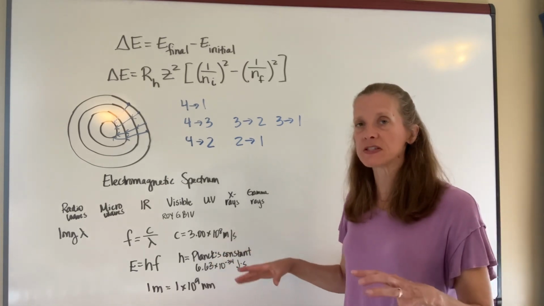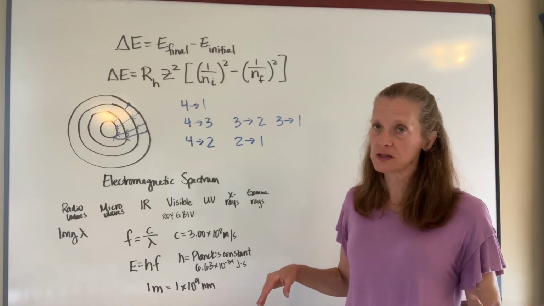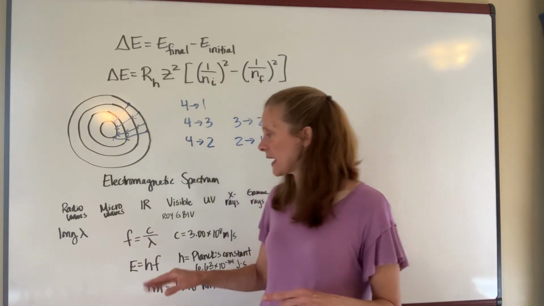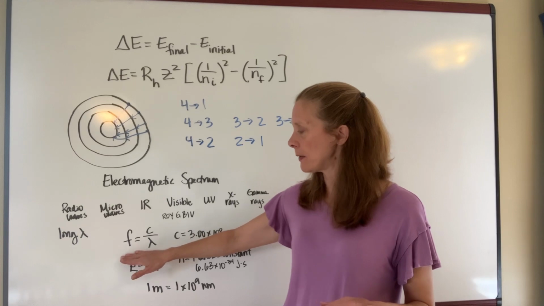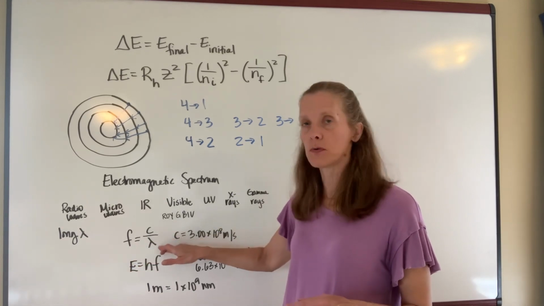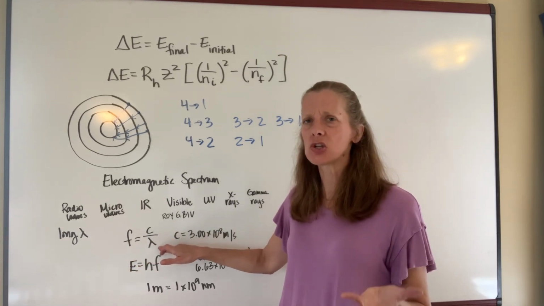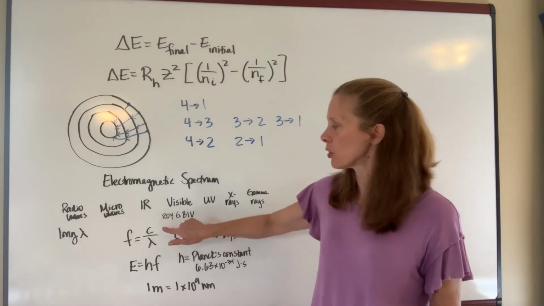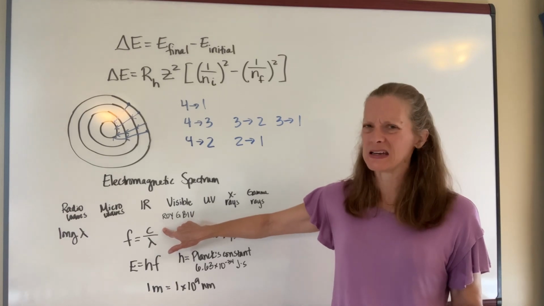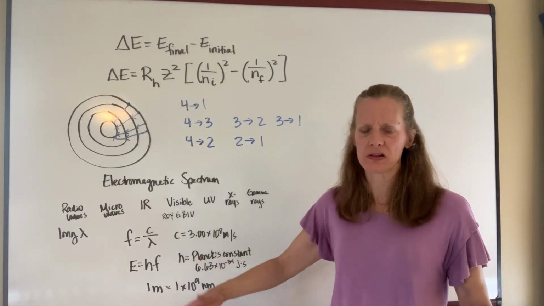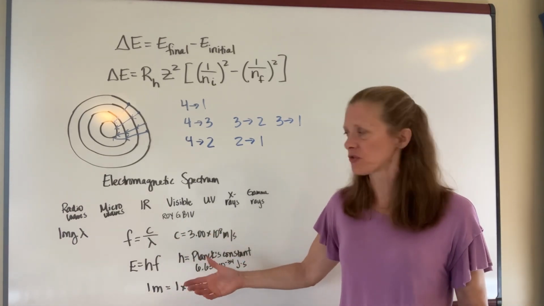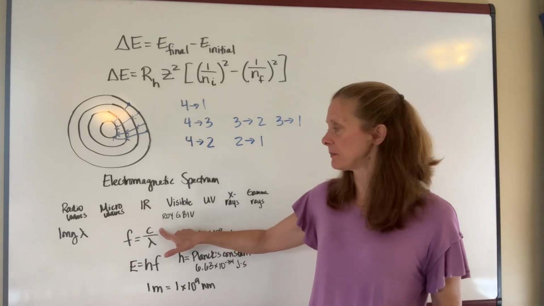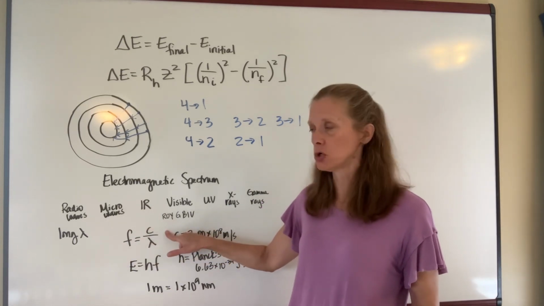But each wave is going to have its own wavelength and its own frequency. The frequency and the wavelength are related by this equation here. Frequency equals the speed of light over the wavelength. When he initially shows you this equation, he has a V on the top. You're more commonly going to see it with a C, and he does pull that out of his hat a little bit later on, but he doesn't tell you where it comes from. So this is where it comes from. C is actually the speed of light, and so this is the equation that you'll probably want to use all the time.